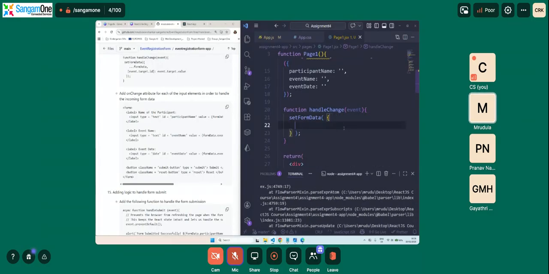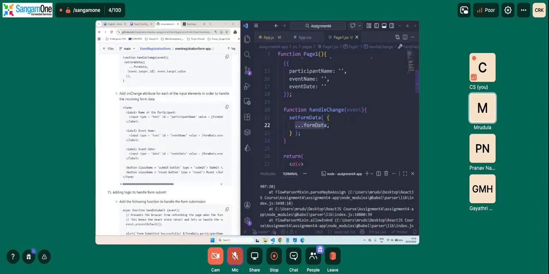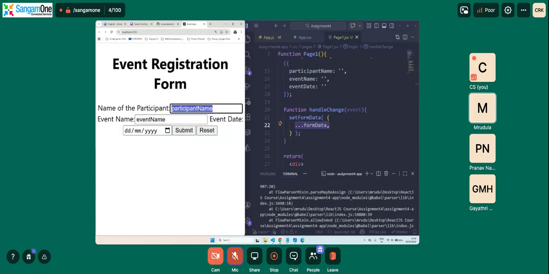What happens is this. We are using this form data. This line 22 means store all the previously entered data. For example, if we are changing only the name of the participant text box, all the others shouldn't trigger a reset in the value.